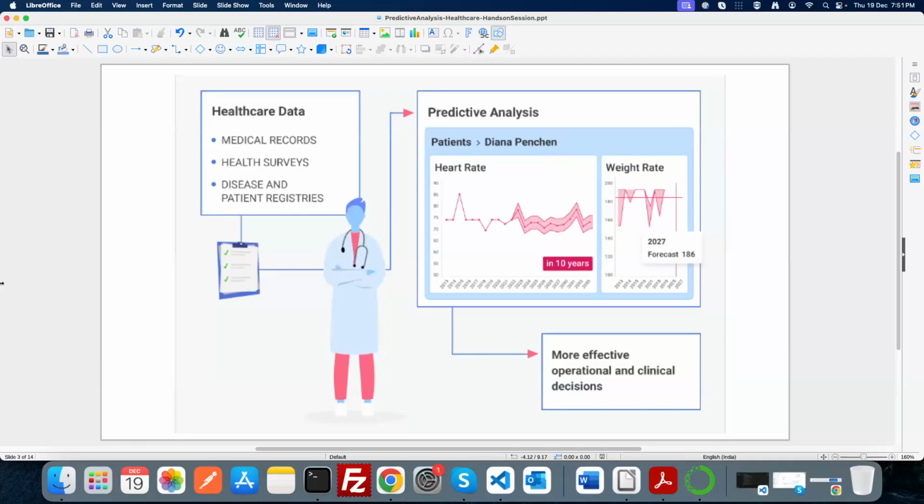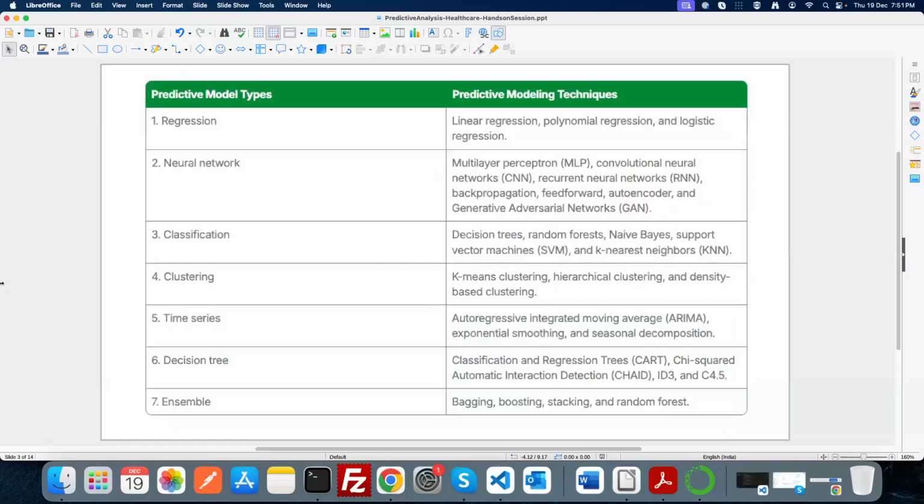So based on that historical data, we try to predict something like the chance that in the next 5 years he may get a heart attack or CVD, cardiovascular disease. That is the forecasting. It may not be accurate, as a lot of factors are involved. When we talk about predictive models, there are different models we use. Normally, we use the regression model, which is one type of predictive model, where we use linear regression, polynomial, or logistic regression based on the requirement.